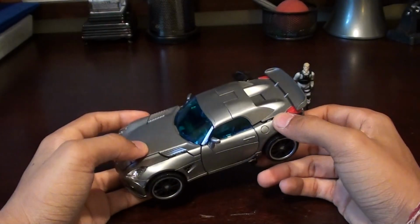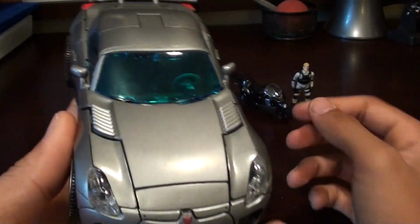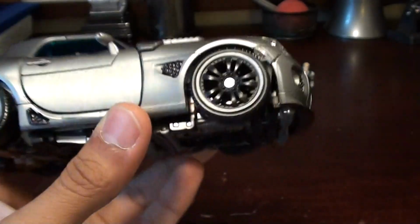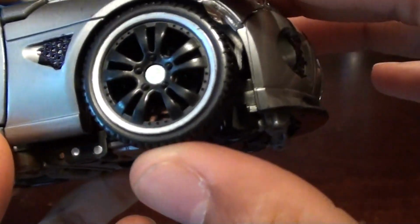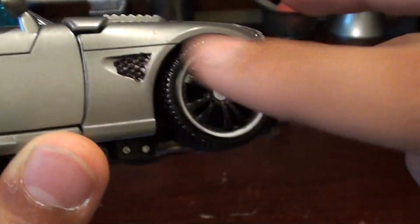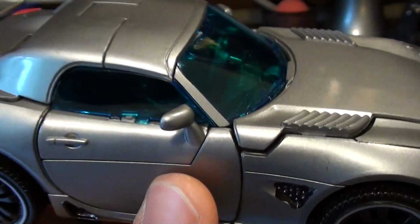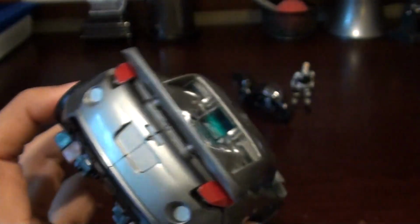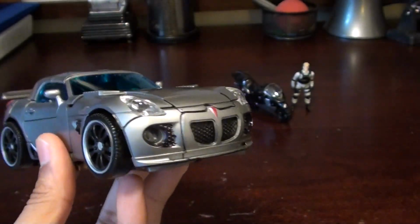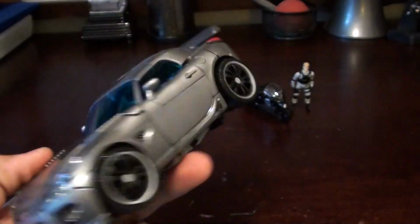So overall, it's a very nice looking. I love the blue windshield and windows. The rims, awesome. Nice black with the silver halo around it. Nice intakes here. I did paint those black. It's kind of a horrible paint job, but whatever. Love the rear headlights here. The spoiler, very nice. One problem I do have overall with this vehicle mode is that it has a lot of cracks. A lot of transformation cracks.